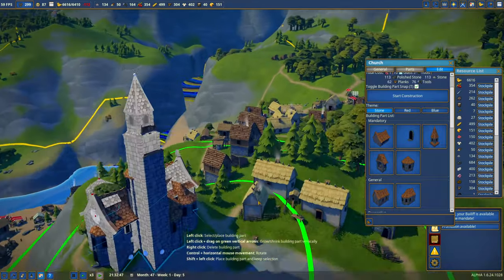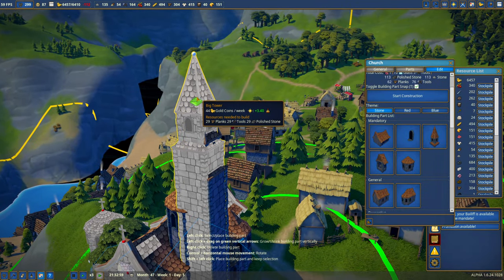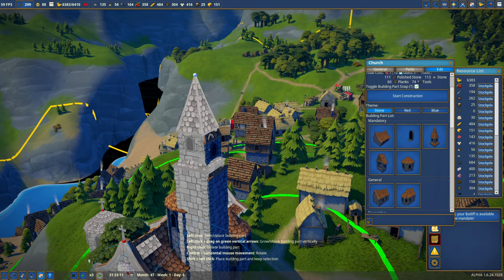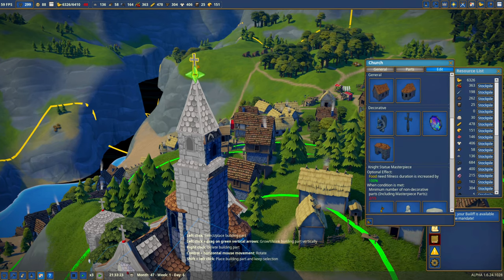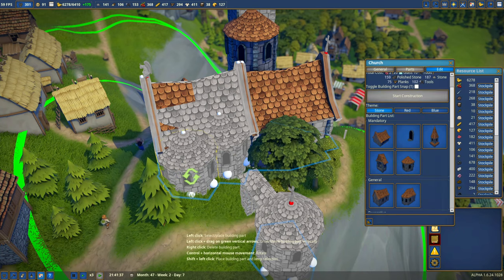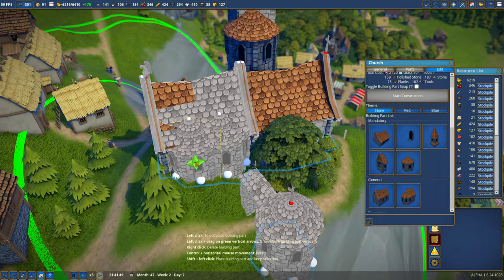There. Now you are the tower. Why is it way too high? There we go, like this. And then, right, another cross on the top here. Put another tower here. There we go.